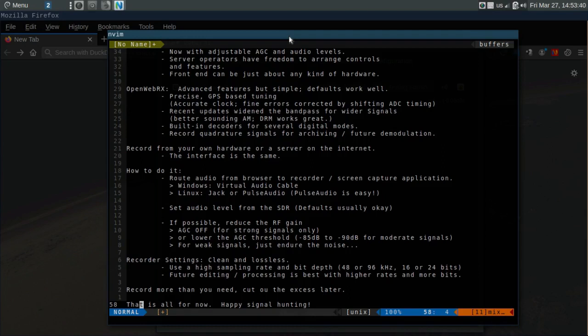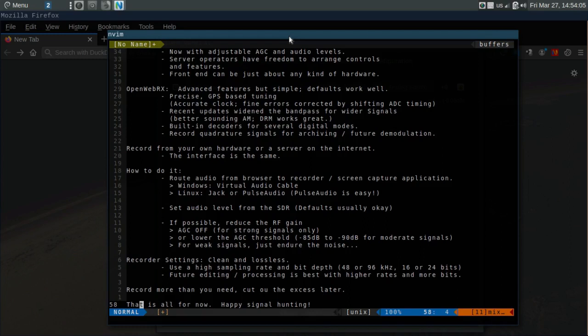Another item is recorder settings. Consider using as high a sampling rate for the audio as possible. Use a high sample rate, 48 kilohertz at least. If you can use 96 or 192 kilohertz, that's even better.